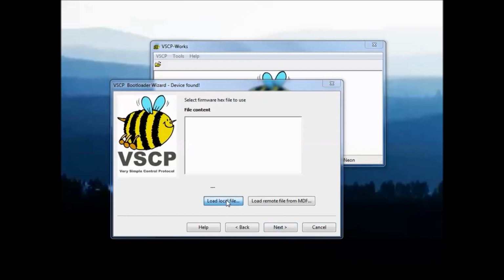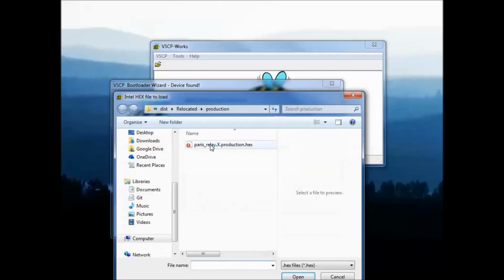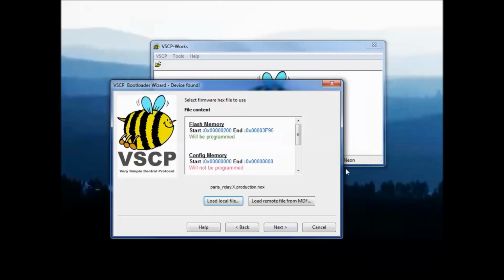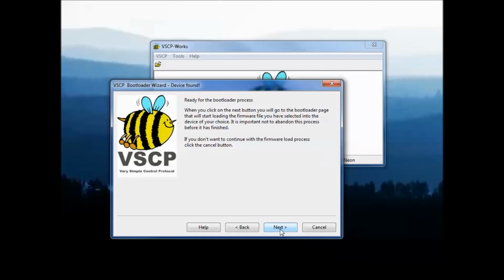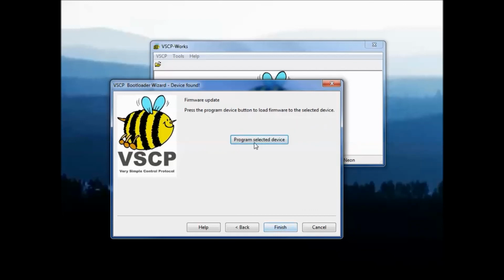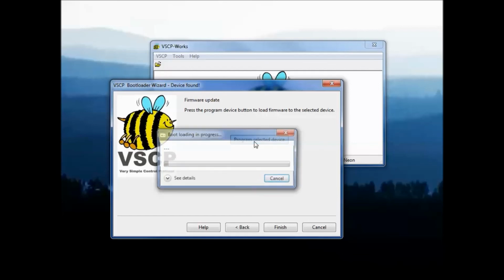Again, I load the local file because I have the latest greatest software on my machine. I want some special thing here, and this is the same thing as the last run, and we continue, and we program the device, and again it's set in bootloader mode, and we stay in bootloader mode until it has some valid software, and then the software process starts.